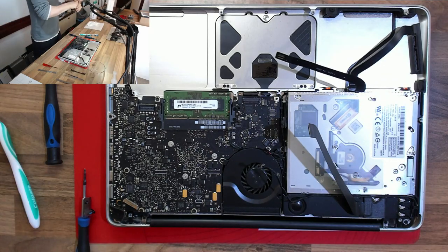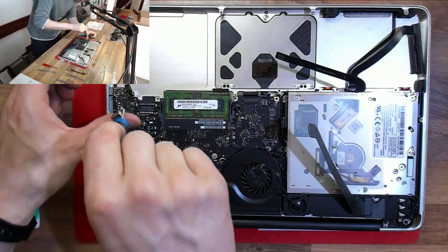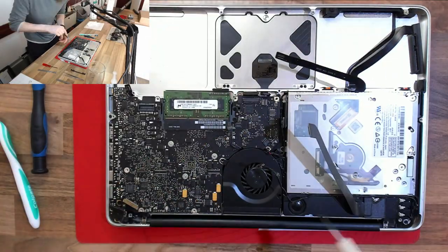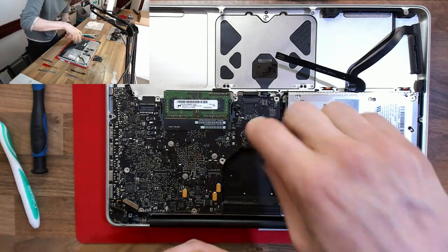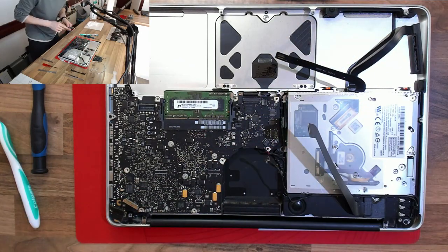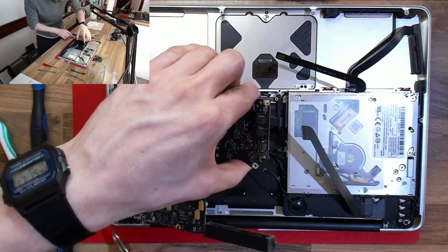While I'm working on this, I've just poured some alcohol into a glass to my right here, and all of the screws and any other small fittings that come out of the laptop, I'm just dropping into that alcohol bath. So that means if there's anything clinging to the parts that I'm removing from the laptop that I'm not specifically cleaning, they're going to get doused in alcohol as well.